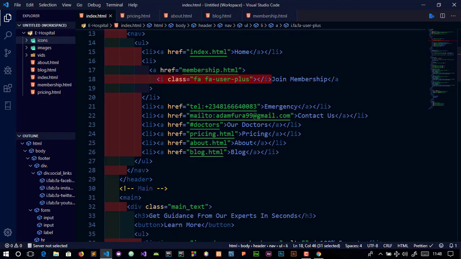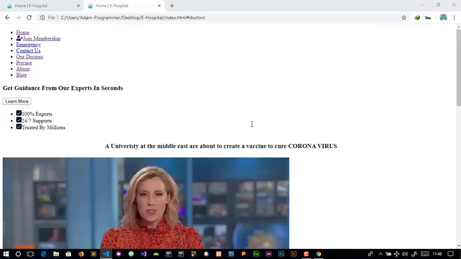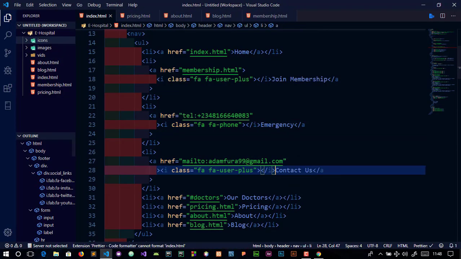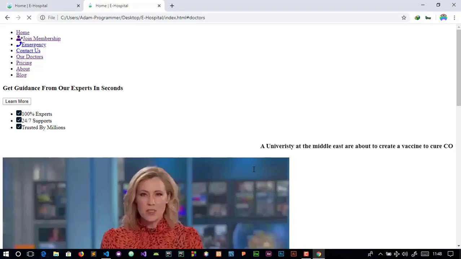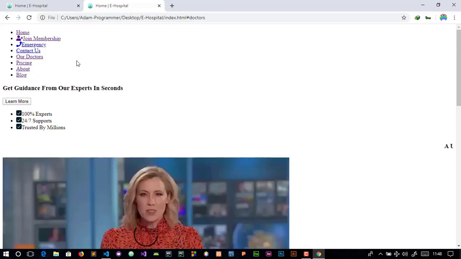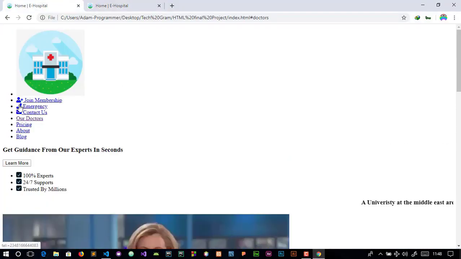For the emergency, I'll put something like phone or dear, I guess it's phone. Then for the contact us, it's going to be something like mail. Was it mail? Let me just inspect that element and check. I don't want to waste time.